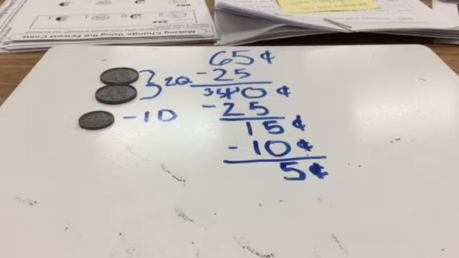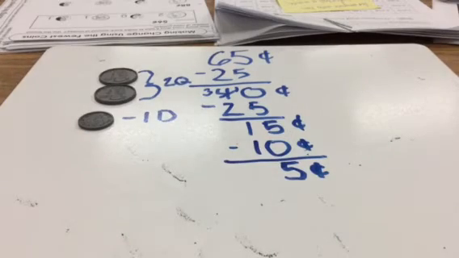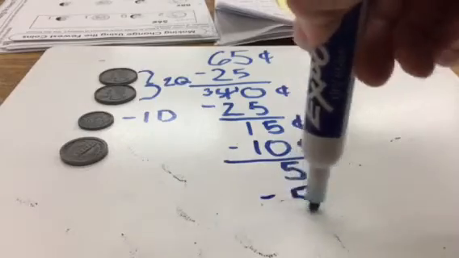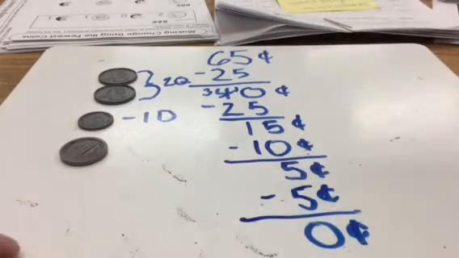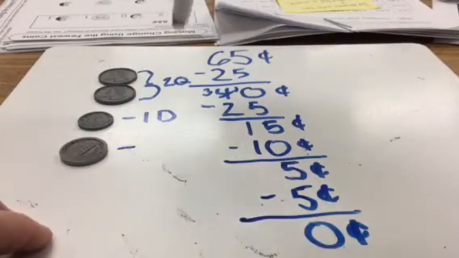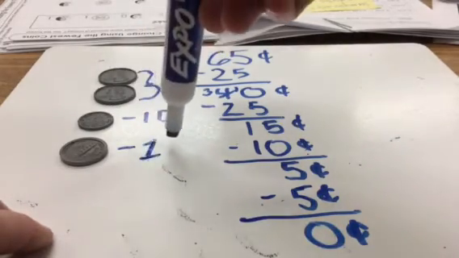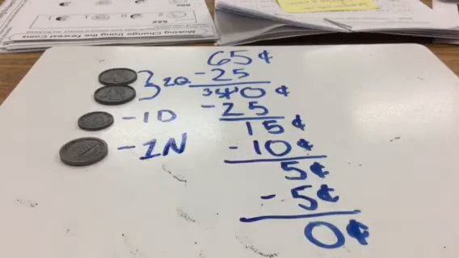So I'm going to go to my next biggest coin, which is my nickel. Whoops, that's not my nickel. There's my nickel. Nickel, nickel, thick and fat. You're worth 5. I know that. So I'm seeing now how much I have left over. I have 0 left to pay. And I've used 2 quarters, 1 dime, and 1 nickel, which is a lot better than 65 pennies.